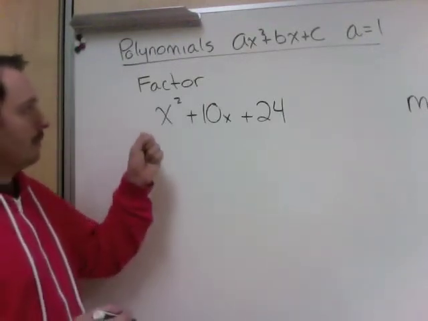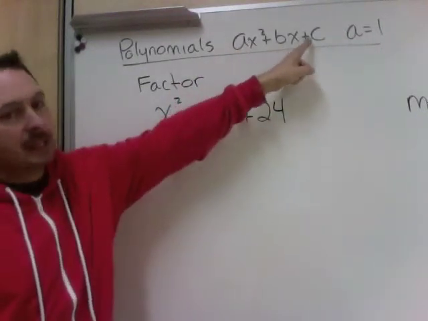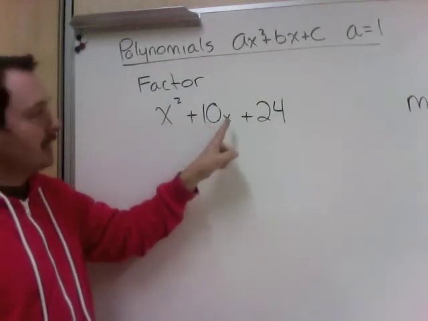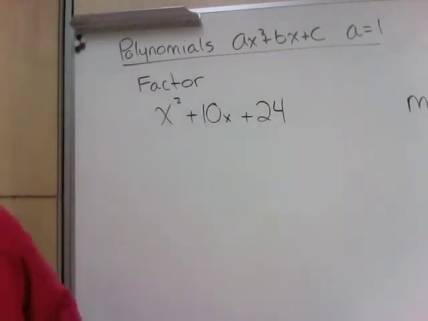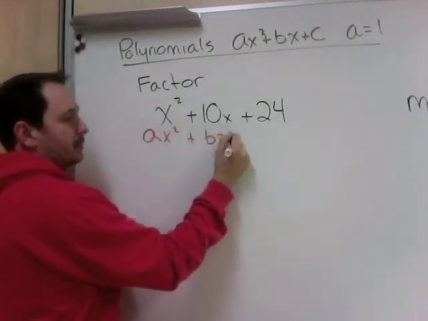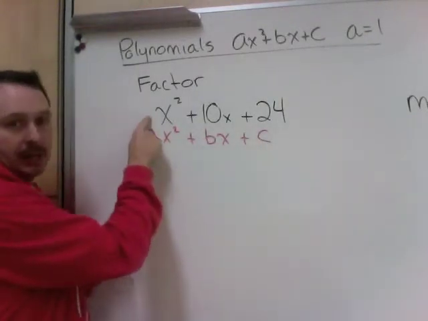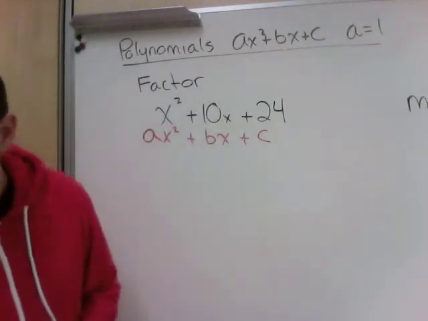This is the part I really need you to find a way to understand, to memorize, to know how to do this for the future. So first of all, we're factoring. Notice it's an ax squared plus bx plus c. a is 1 today, b is 10, c is 24.